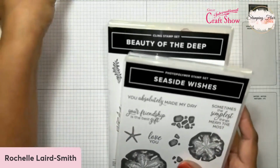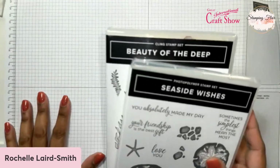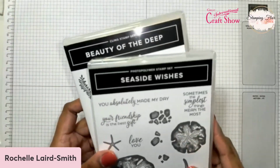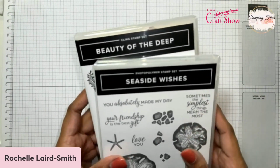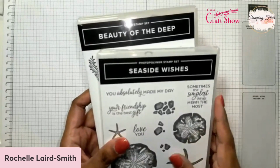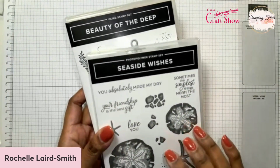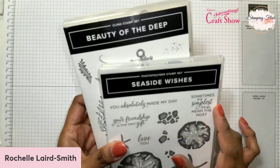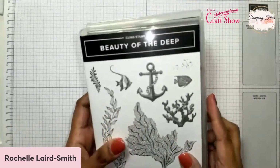It's great to have you here for Geeks 20, and in keeping with the theme of pets and animals, I have gone with something maybe not so out there, the fish, if you have fish tanks and things like that. And I thought I'll do something beachy. I love my beach sets, so I had to incorporate one of that, and I've got some fish in here in the Beauty of the Deep set.